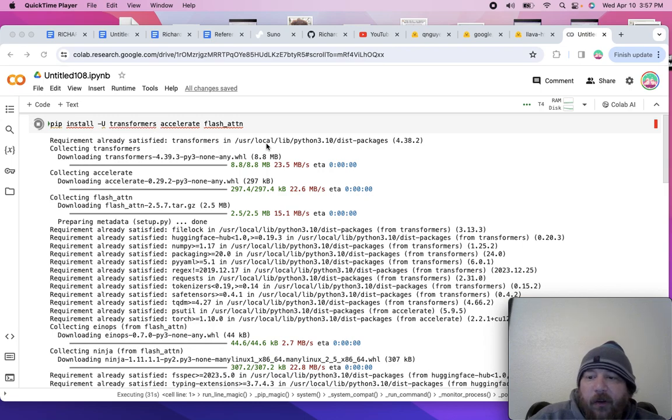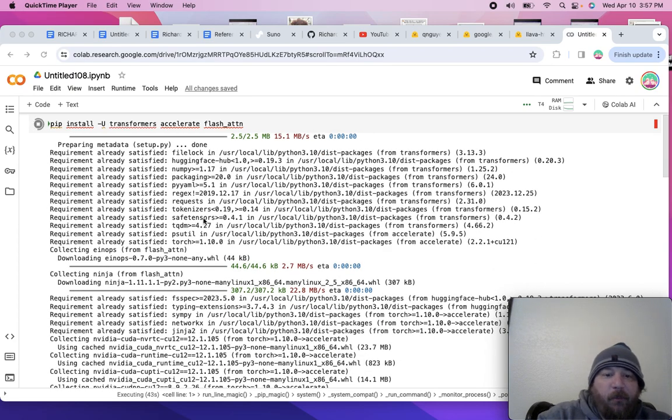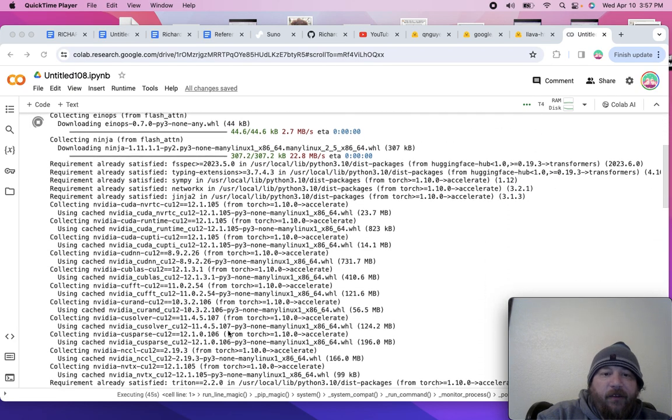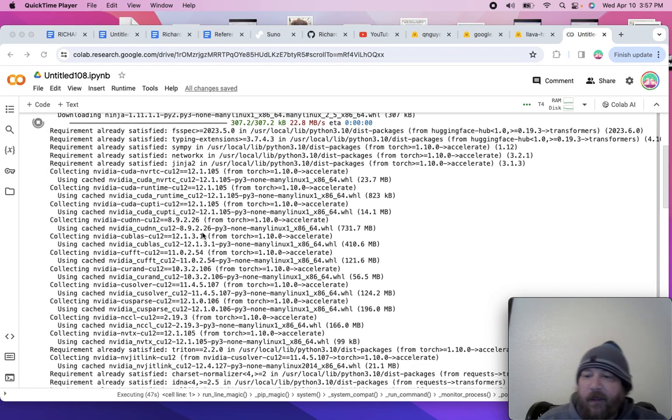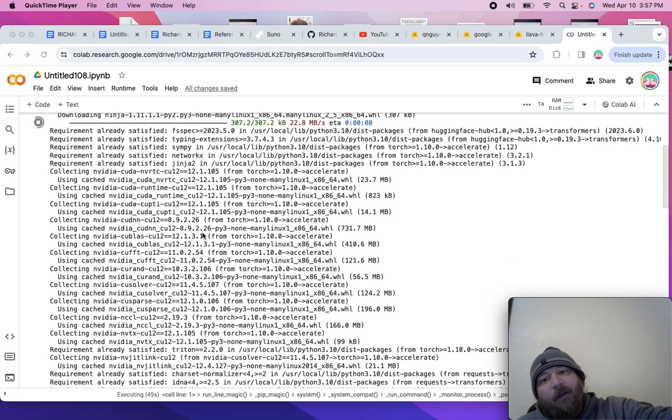LLM models that are utilizing Hugging Face transformers, and it specifically applies to NVIDIA graphics cards, which we're running here with the T4. It's a package that allows the models to run faster and more efficiently. You can see here it unpacks and loads lots of NVIDIA CUDA, and that NVIDIA CUDA is on the back end.